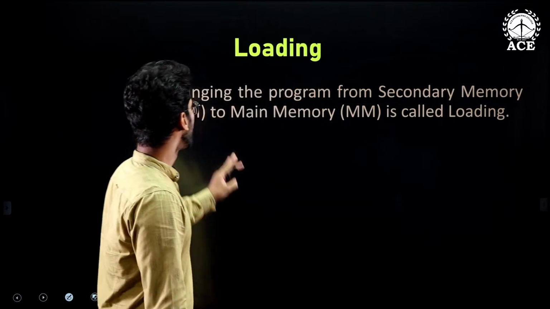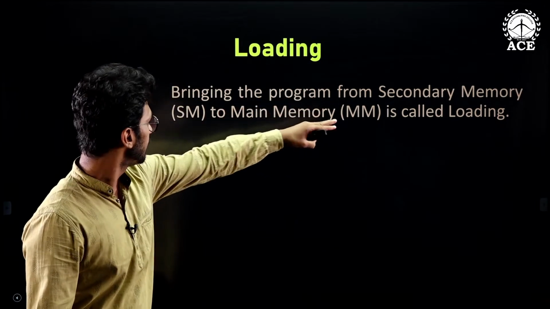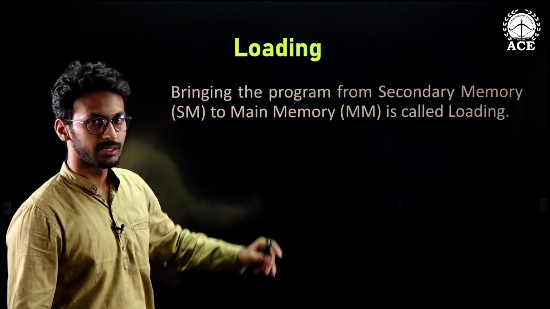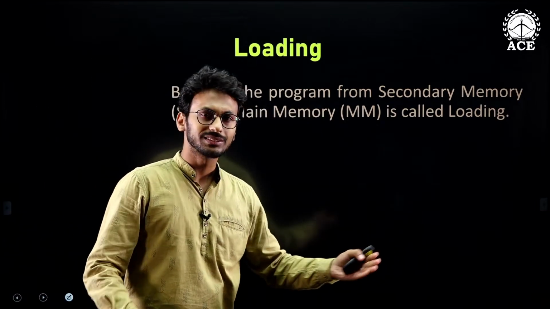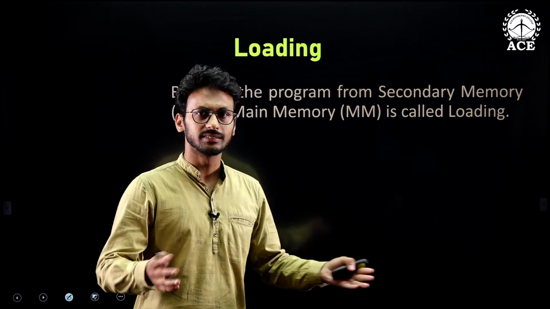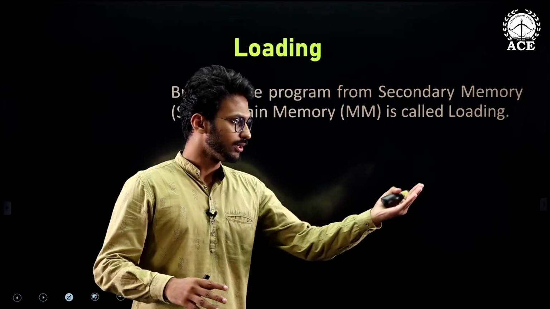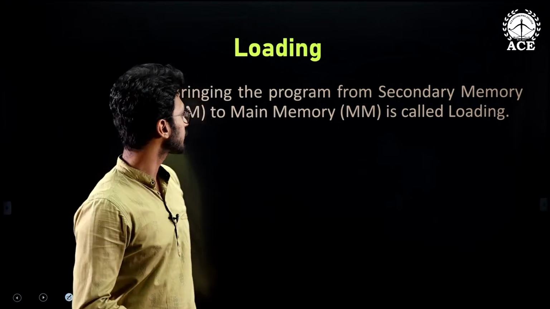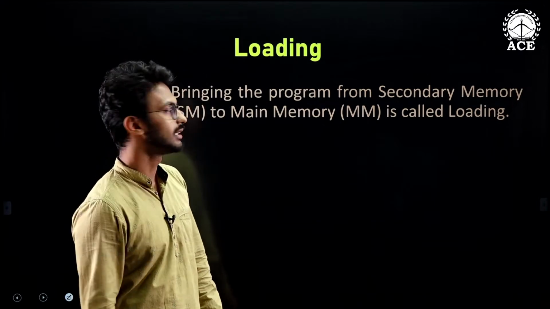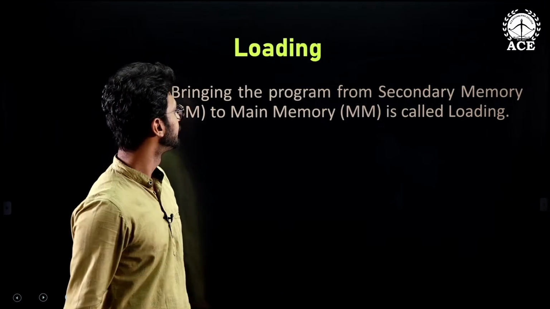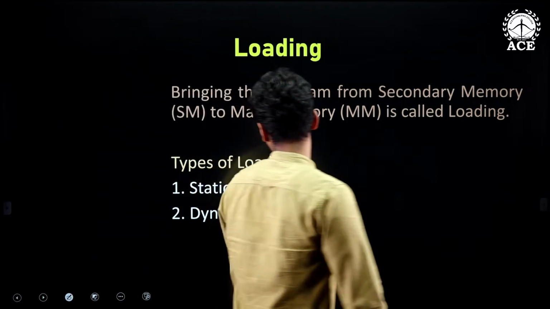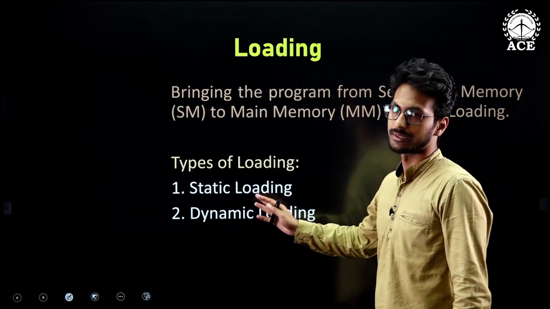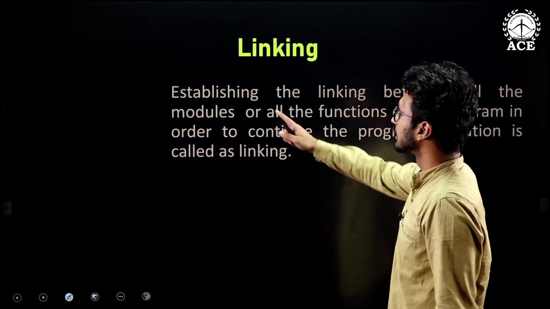Loading. See, bringing the program from secondary memory to main memory is called loading. From secondary memory, just hard disk, SSD, whatsoever it might be, bringing it to main memory, RAM, is called loading. Done. Very easy. You are just loading it. Next, types of loading: static loading and dynamic loading. Two types.